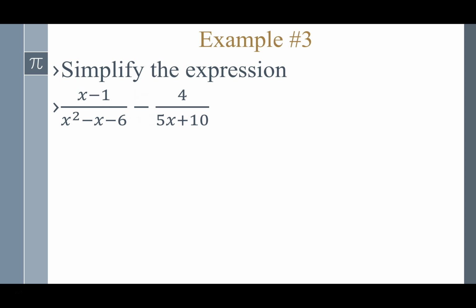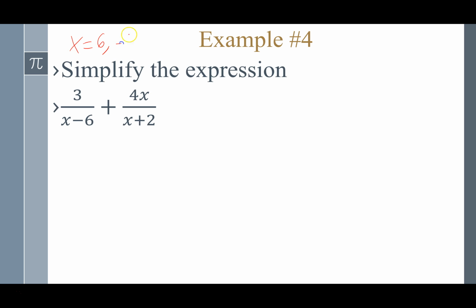Okay, so let's take a look at another one like this. So sometimes we don't have to factor at all. That's kind of nice. We have 3 over x minus 6 plus 4x over x plus 2. There's no factoring involved, but they also have no common denominators. We're noticing that we cannot have 6 or negative 2 in those denominator spots. Well, I'm missing the x minus 6 in the right fraction, so I'll multiply this by x minus 6. I'm missing the x plus 2 in the left fraction, so I'll multiply this one by x plus 2.